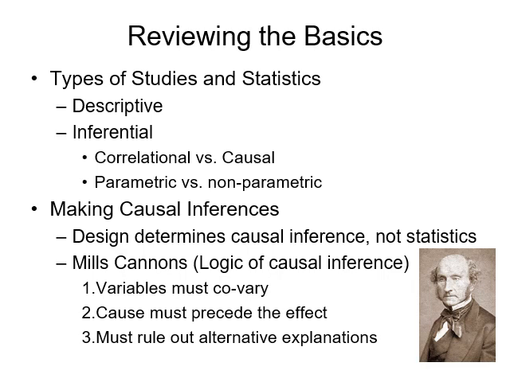Once again, if we are making causal inferences, the statistical relationship, that p-value, is only one of the three pillars that we have to fully support to make a causal claim. So the variables must covary. The first of Mill's canons is that statistical relationship. You have to find an effect to be able to start to argue that there's a causal relationship. But in order for you to claim a causal relationship, one, you have to show the cause preceded the effect, and that has to be done methodologically. And you must rule out all alternative explanations, and that's usually called experimental control. We need all three to be able to get a causation.